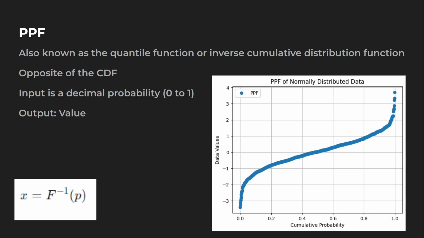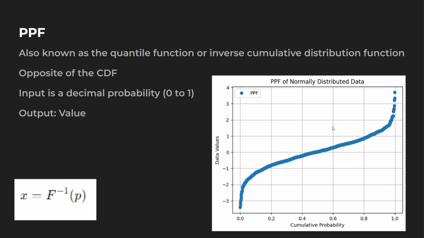Okay, the other thing to bring up really quick is if you look at the graph to the right side of the screen, this is the inverse graph of the CDF. So you have cumulative probability on the x-axis where data values is on the y. If you looked at the CDF, those were flipped. So essentially how you can read this, if you go to 0.4, you can see that it lines up with a value less than 0. Let's say it's like negative 0.2. Well, based off of that graph, you can infer that 40% of the values are going to be at negative 0.2 or less, right?